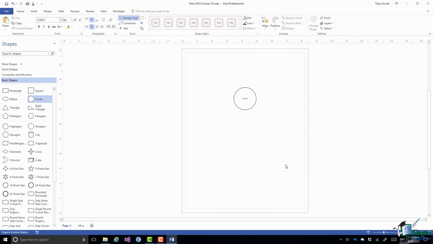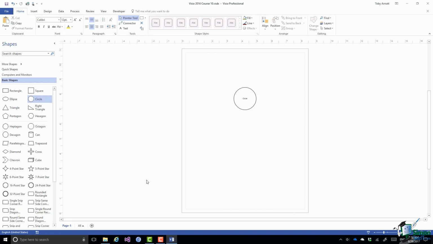If there is a text box, it's mostly there to identify the shape, and of course in many of the drawings that you do you may well want to identify the shape by, for example, a reference number or a part number, or maybe an actual name for a desk or something like that. Now, much of the text that you see in Visio drawings is associated with shapes. And generally speaking, when you want to put text in a drawing and associate it with a shape, you put it in one of these text boxes that comes as part of the shape.